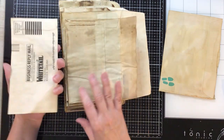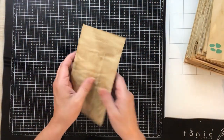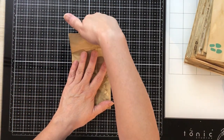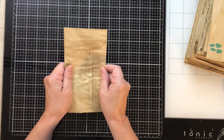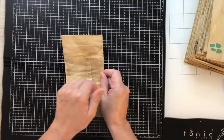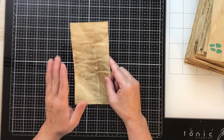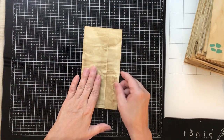I'm going to take, let's start with this size envelope just because I feel like this is what's in my head. I want to make a tag pocket that we can also put a tag in behind. What I mean by that is the envelope will be a tag that has a pocket, and then we can also put it into a pocket. I hope that made sense. If not, stay tuned and it will eventually make sense.